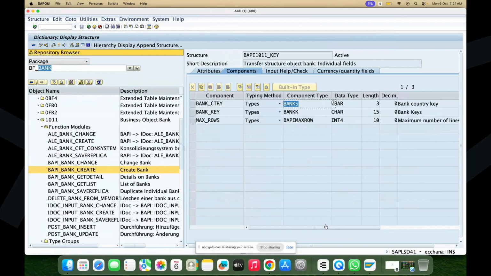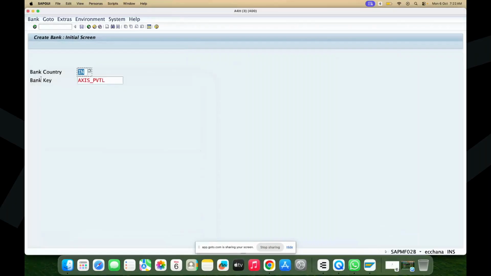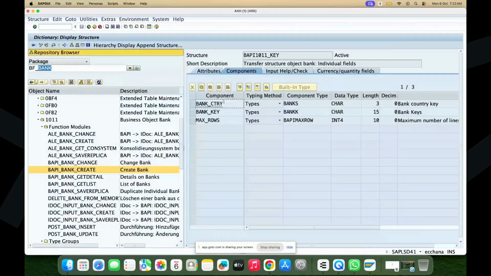We were searching for the field related to this BANKS data element. So now we have identified one field, bank country, which has the same data element. Now you can use this field to pass the bank country information.